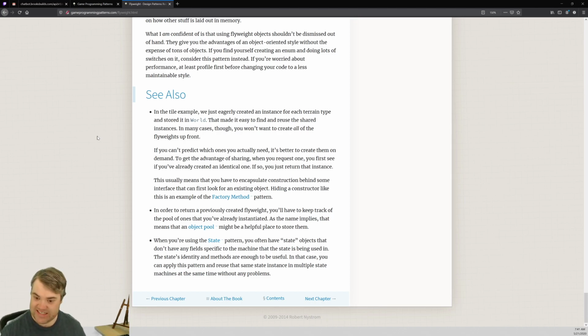When you're using the state pattern, you often have state objects that don't have any fields specific to the machine that the state is being used in. The state's identity and methods are enough to be useful. In that case, you can apply this pattern and reuse the same state instance in multiple state machines at the same time without any problems.